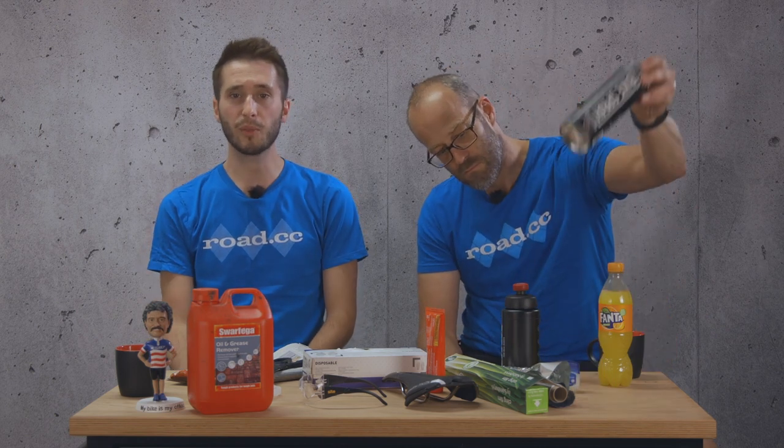All that road crud is also going to find its way onto your bike. One of my least favourite things about winter riding is the inevitable need for bike washing after nearly every ride. One easy trick to save some time is to cover the frame with a silicone spray. Many bike brands sell it, but you can just pop down to your local hardware store or garage and pick up a can for a few quid — we found cans for as little as £2.79. You could also raid the kitchen cupboards and use furniture polish instead, because that works too. Just be careful not to get it on any braking surfaces.